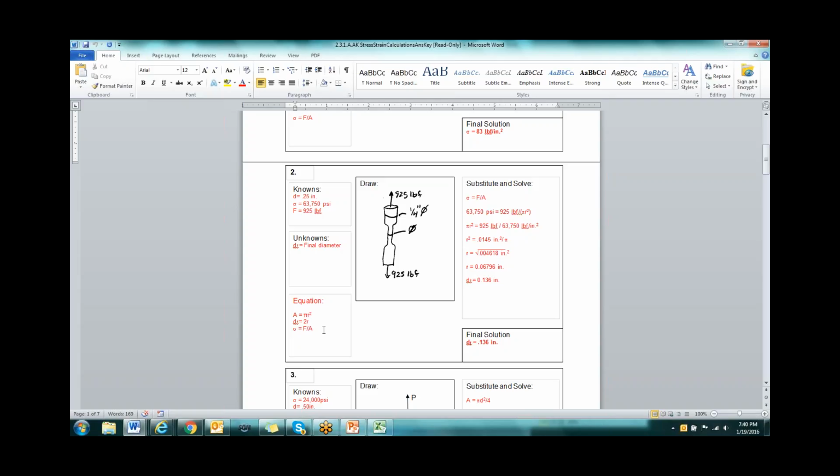For me, I assign activity 231 and activity 232 in the same week. On the same day, I assign both of them. And then since I'm actually doing the physical stress analyzer, my kids are taking turns coming up and working on the SSA 1000 with me. And if you are not working on that lab, the 232, then you're working on these calculations, 231. So everybody's got something to do.